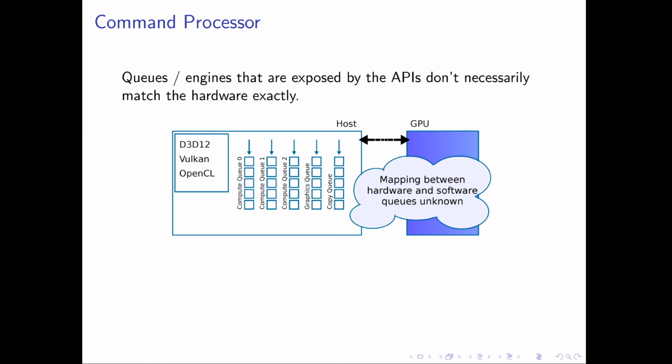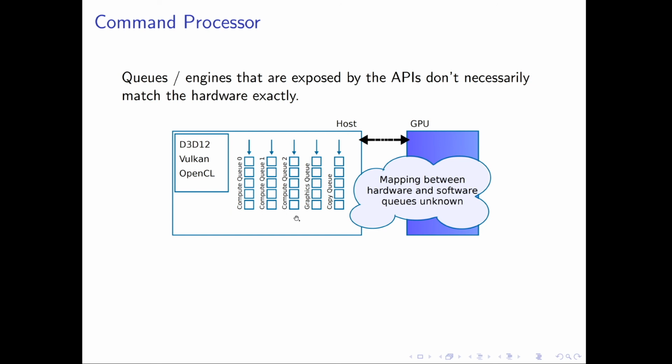Those APIs are actually very close to the hardware, but it is important to note that they usually don't directly map to queues. There's usually not a direct mapping between a certain queue, as it is provided by the hardware and by the driver. Usually the queues are still abstractions. Nevertheless, those APIs are usually quite near to what the hardware and the drivers do.